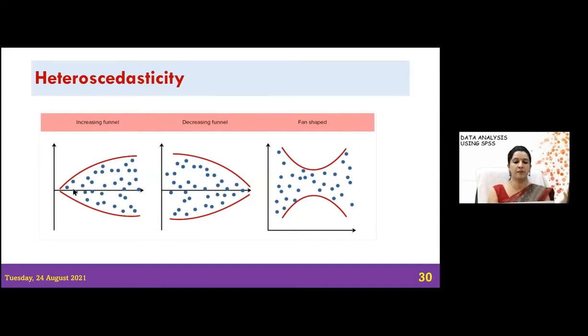And this is the independent variable. Remember, we have plotted the independent variable on the x-axis. So the variance of these individual points should be constant across this independent variable. That is known as homoscedasticity. So can you see, is it constant? No, it is very much increasing, and then it is decreasing, and this is fan shape. So this is the concept of homoscedasticity or heteroscedasticity.